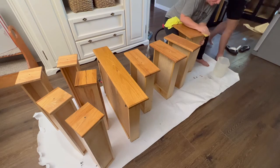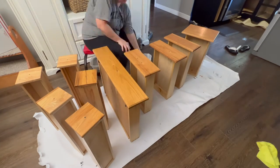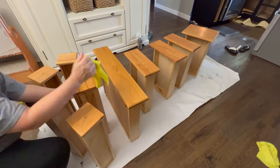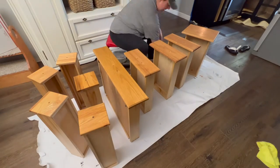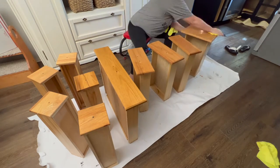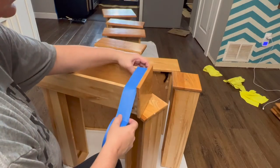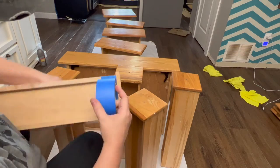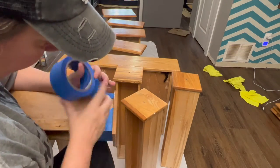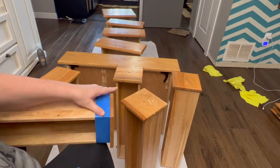After the degreaser, you can see Landry handed me a jug and it has some hot water and vinegar in it. So I went through and wiped them down twice with this hot water and vinegar just to get any of the residue from the cleaner off there. And then I go in with my blue tape and tape up just the tops of the drawers. This just keeps the sides of the drawers clean, and although people don't really see it, it just looks a lot nicer when you open the drawers.